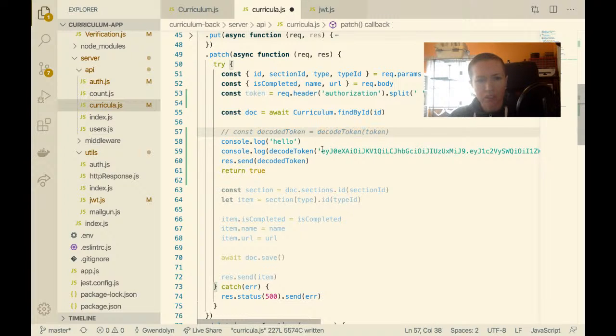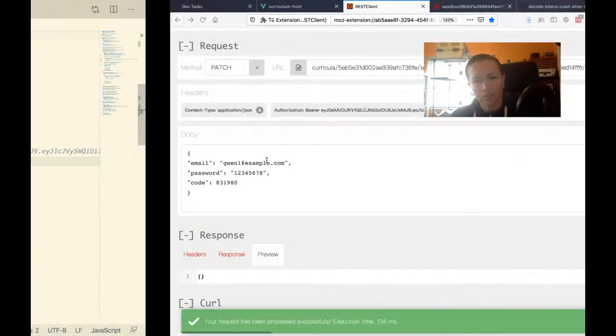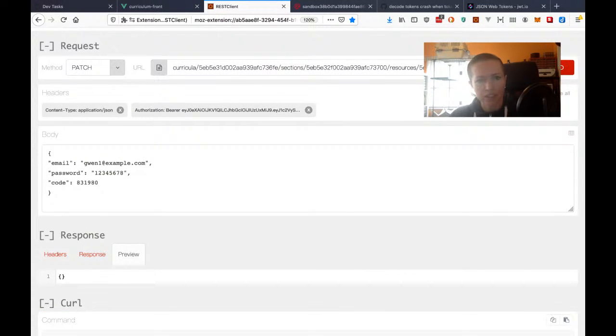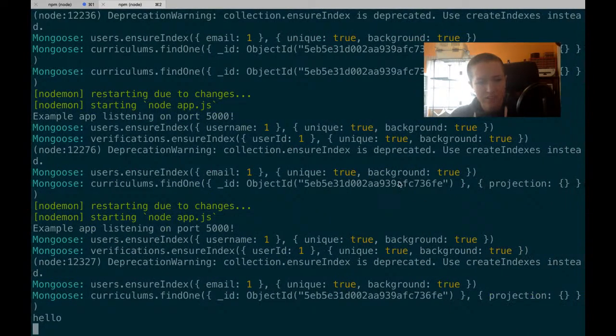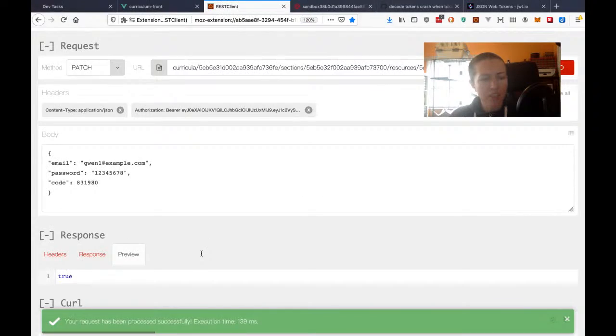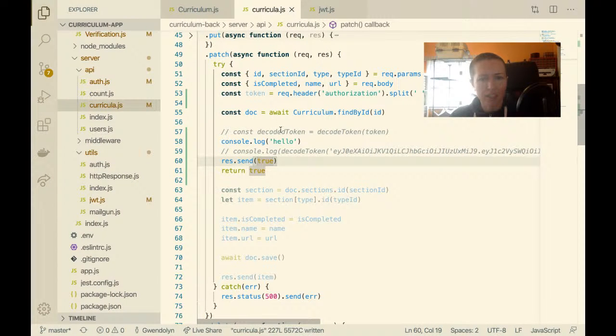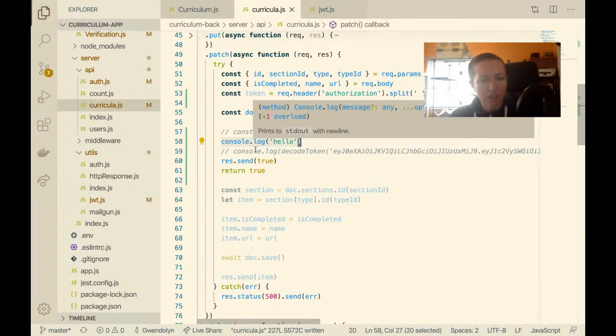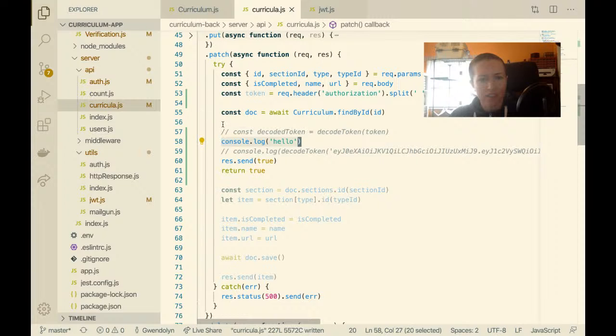But I could get rid of this, and let me try that. Okay, so now it works. So this decode function is not working at all because it's stopping everything. So yeah, it logs fine if I don't call this function.